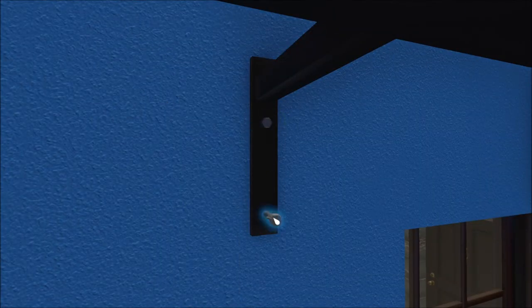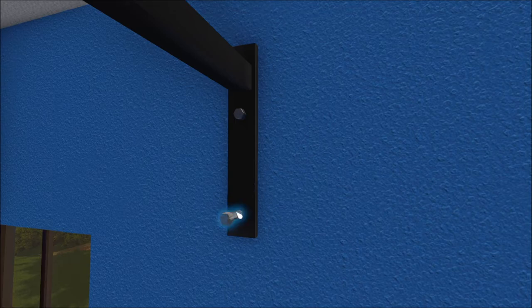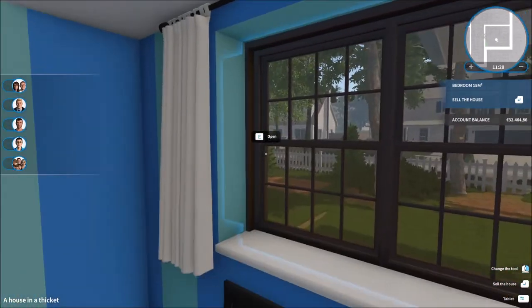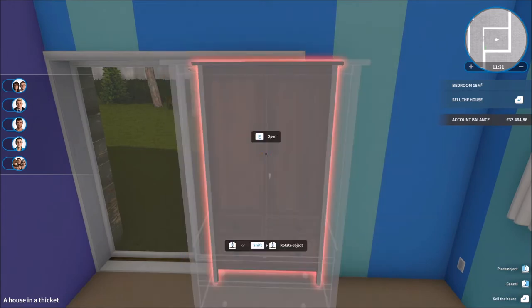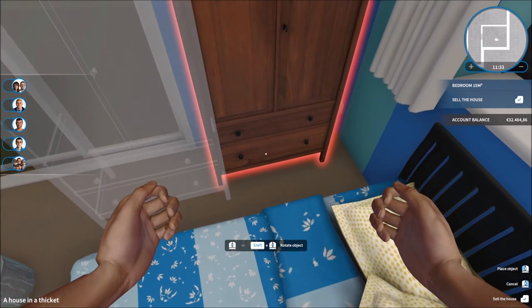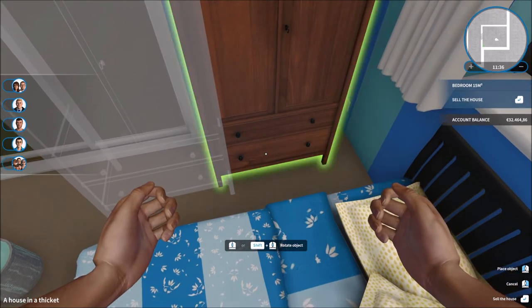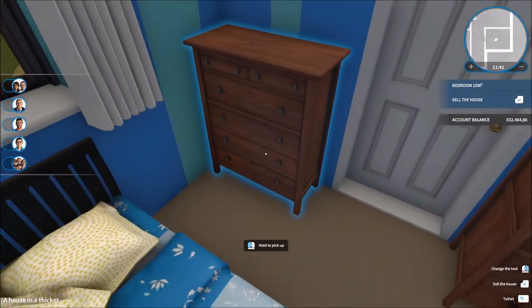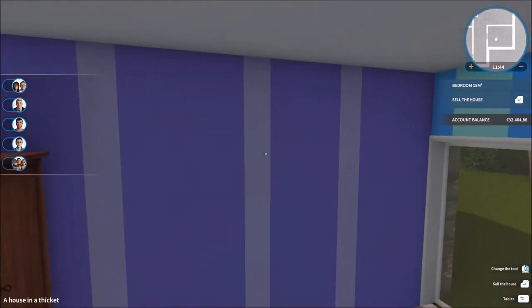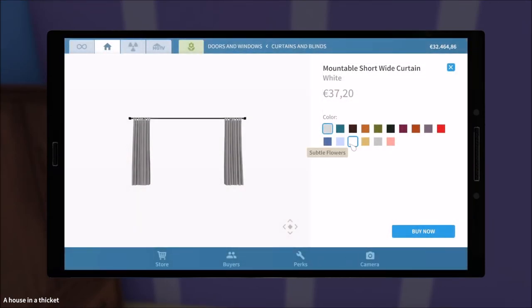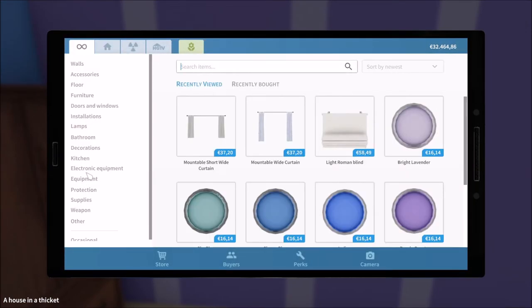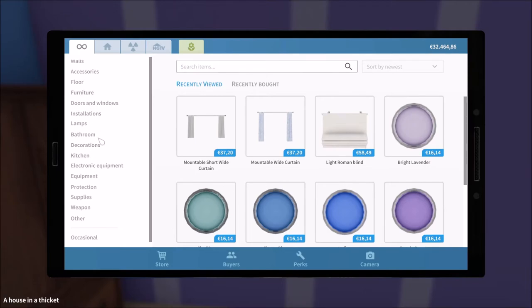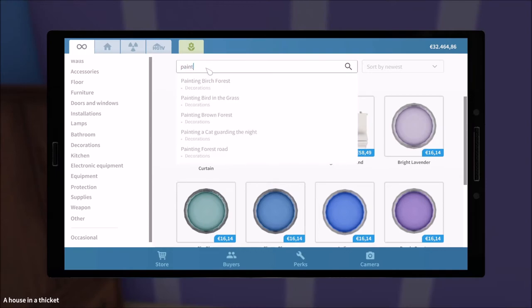Okay, let's get these up here. I'll have to leave it to the new owners of the house to put some curtains up over the door, because it's going to be too bright, isn't it, really? Where can we get this fitted in? There. That's not too bad, I guess. That's okay. How about a nice painting on the wall? What about that? Decorations, probably. What's it under? Painting. Yeah, some of the decorations.